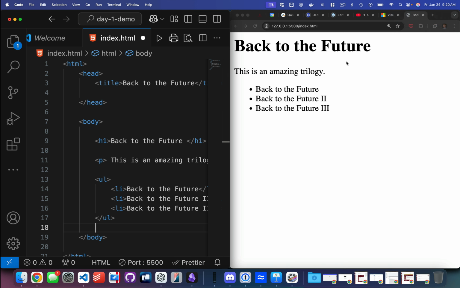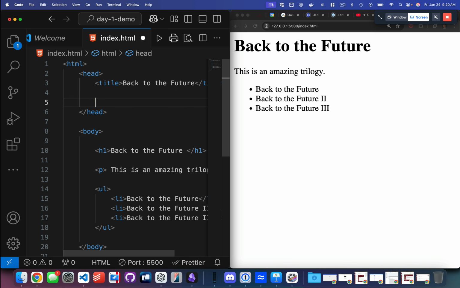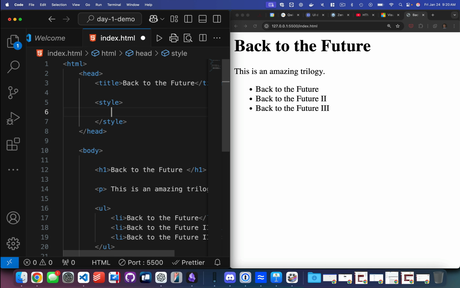I want you to get your money's worth. So let me show you one more thing. If I go to the top of my document, the head, and put in a style tag, I can write CSS right here and change aspects of this.